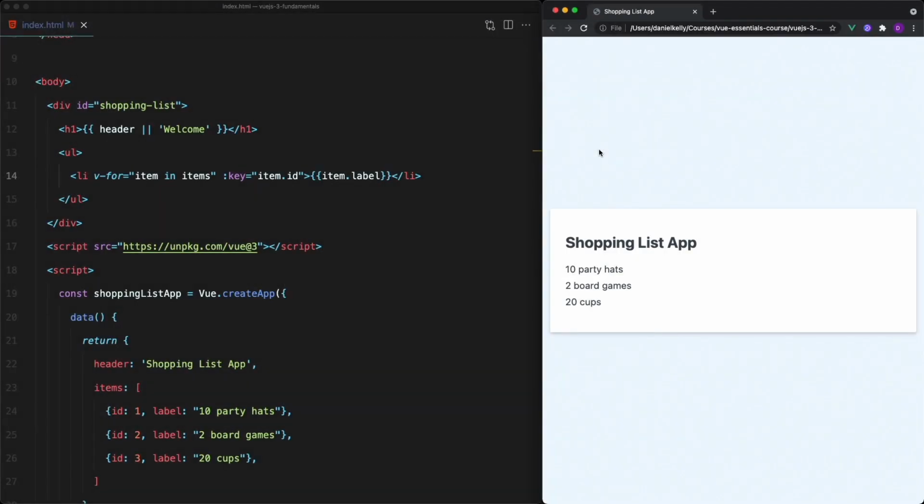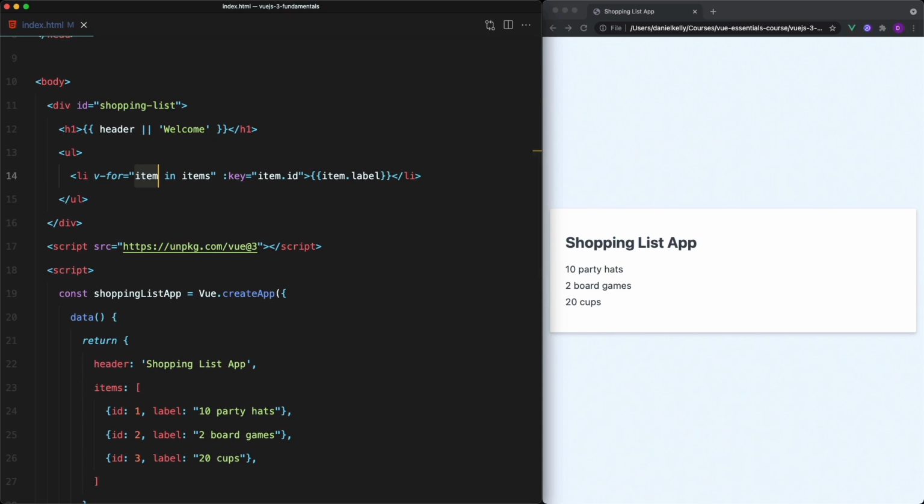Cool. So now, just as a quick side tip, I also want to point out that when your arrays have objects as each of their items, as ours does, we can actually destructure that object within the v-for. And yeah, that works just the same. This really isn't necessary though, and really just comes down to personal preference. So I'll just change it back for now.